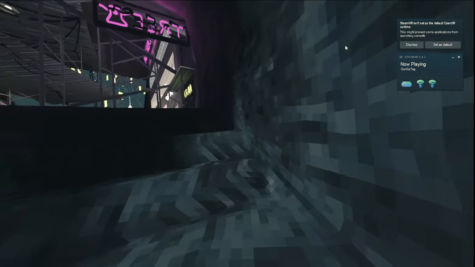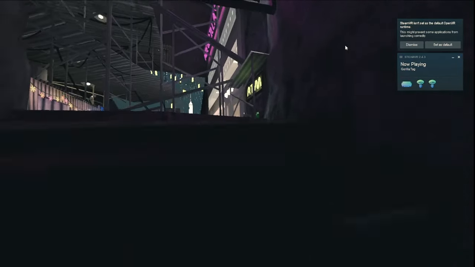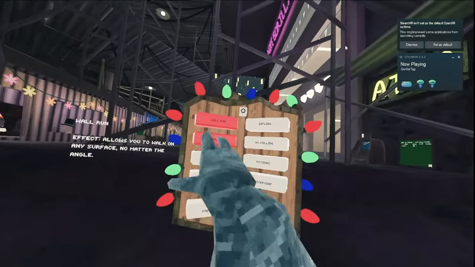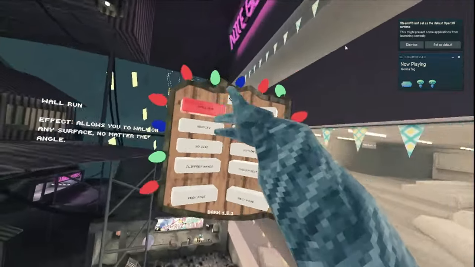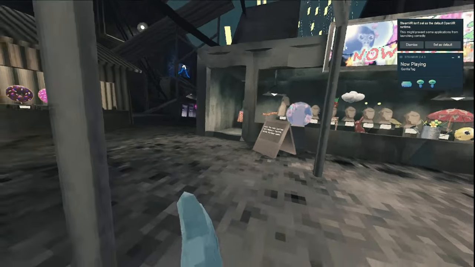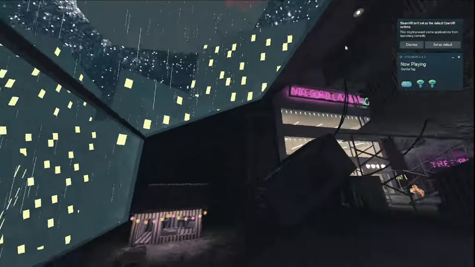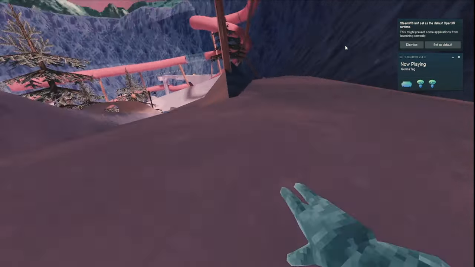Where have you all been? How long did I do that for? I'm disappointed. Okay, but if you guys didn't see it, we got gravity and wall run. So wall run sticks to a corner and gravity, well, you know. But right now we're testing no slip. I really gotta be careful. Do not press X. Okay. I did not be thinking. Okay, so no slip means no slippy slide.